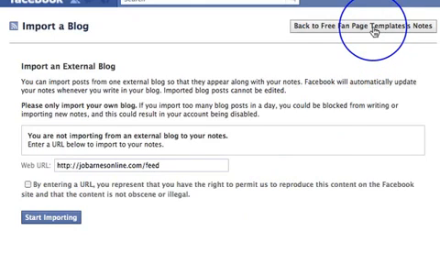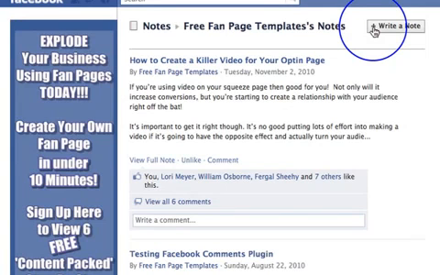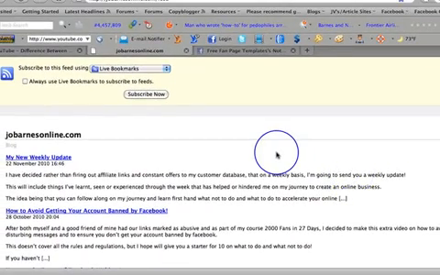The question I do want to raise before you go is whether syndicating your blog with notes is the best thing to do. From my point of view, I suppose it depends on your objectives. I would rather use my notes as an article marketing type of thing. It takes a bit more effort because obviously you've got to write the articles and then upload them to your notes. But I find network blogs to be a much better syndication for Facebook.